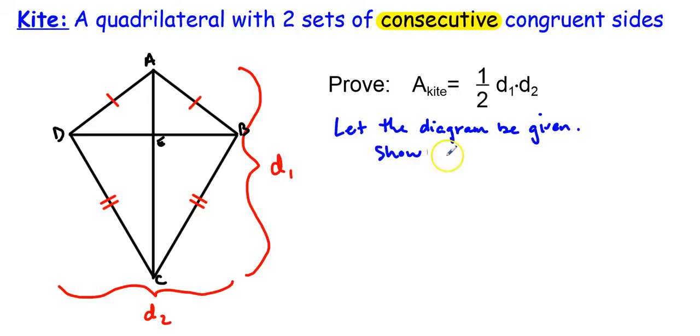So, we're going to show or prove that triangle ADC, so that's this bigger triangle on the left, is congruent to triangle ABC. And we can do that by side, side, side relatively easily. So, based on the definition of a kite, we've got these congruency marks for the side. So, my first side argument is that AD is congruent to AB. And you can either call it given, or you can say by definition of a kite. It's probably the proper way to do it.